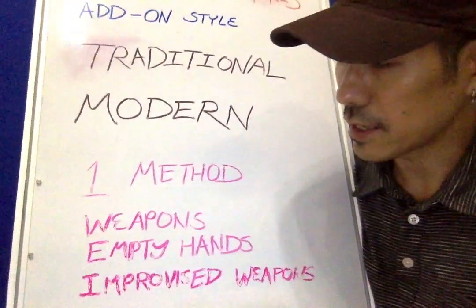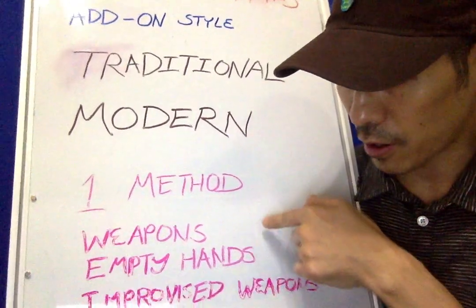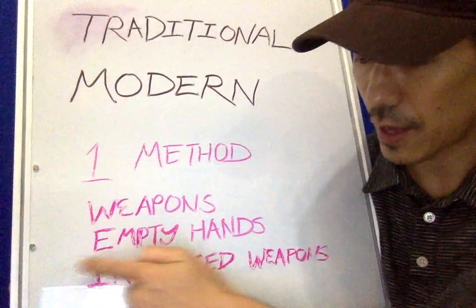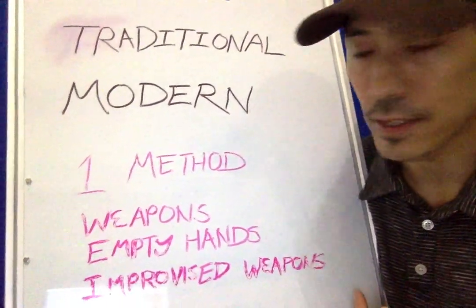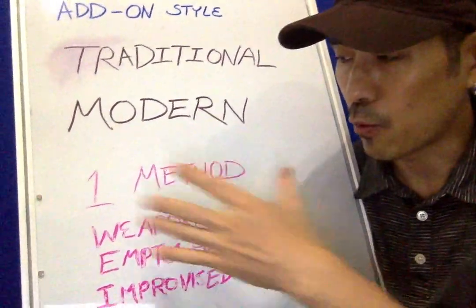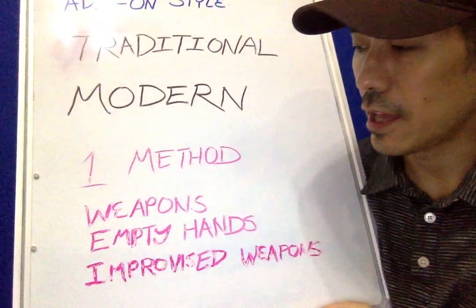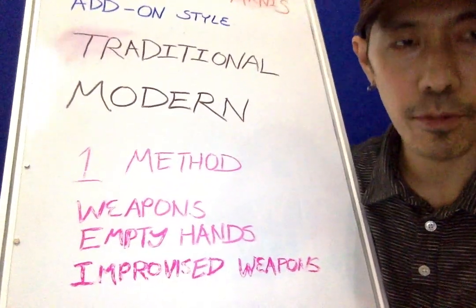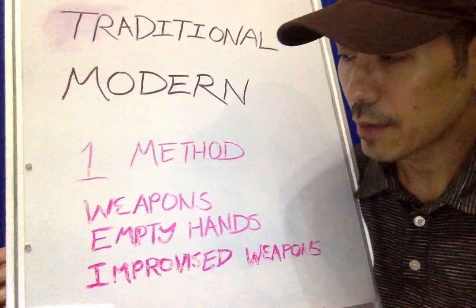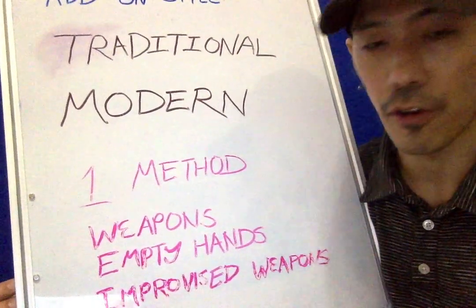And then last but not least is right here. This is the one method for 3 different tools. And the 3 different tools are, we have weapons, we have empty hands, and we have improvised weapons. So we're using one system. It is to simplify, okay? One system for all 3 of these, okay? And like I said, it makes things simpler and easier, less confusing, less to learn, faster, because the material is going to be less, because it's the same thing that you're doing for all 3.